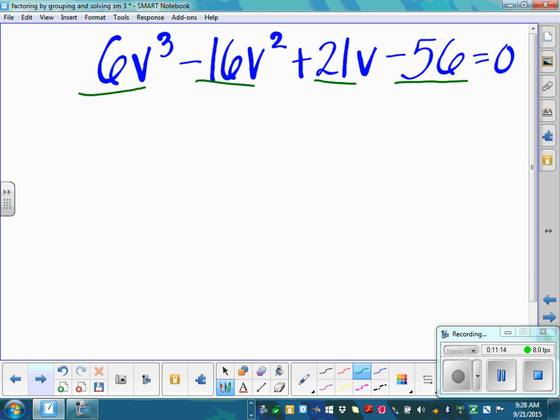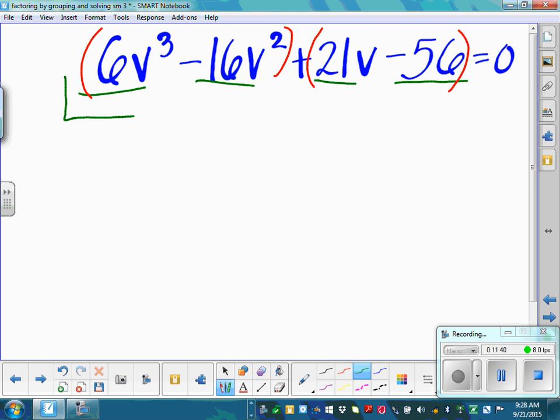So we can begin. Because there are 4 terms, I'm always going to try factoring by grouping very first. This is how factoring by grouping works. You're going to group the first 2 terms, and group the second 2 terms. Any questions up to there? Now it's just like regular old factoring. You're going to like this. It's just like we did with quadratics.